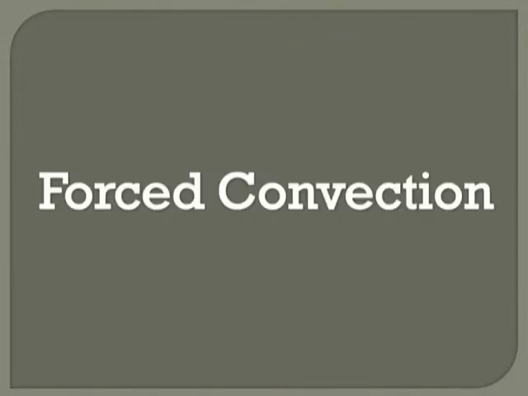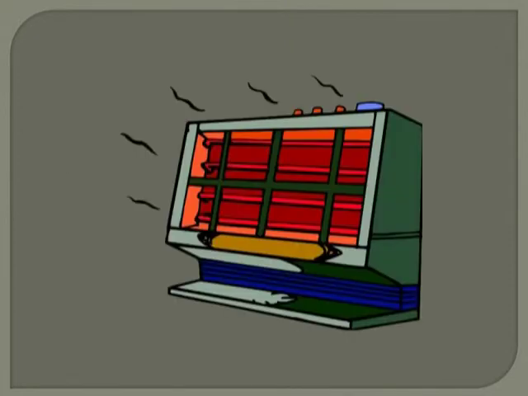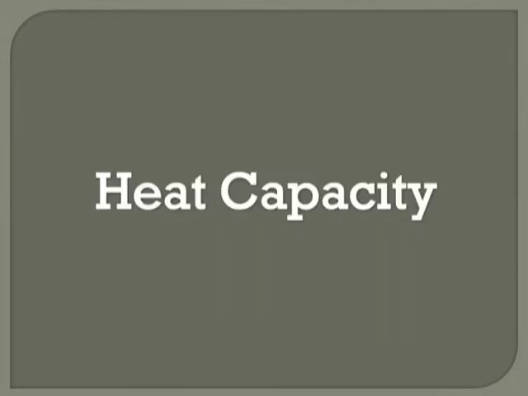Forced convection. The textbook definition of forced convection is defined as the fluid is forced to flow over the surface by external means, such as a fan, pump, or the wind. One example of this can be caused by a heater in a house. As the air is warmed by the heater, it rises, and the cooler air sinks. The cooler air is then warmed, and the cycle continues.